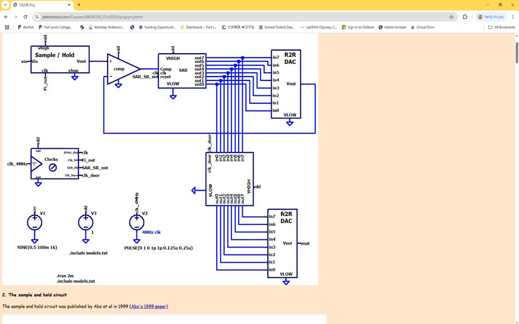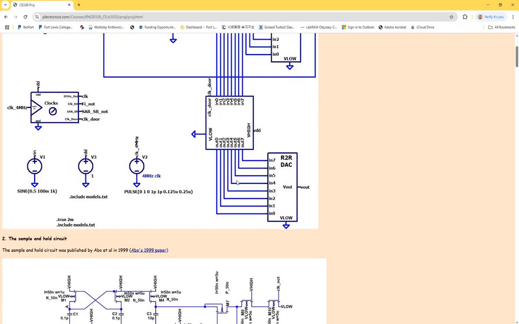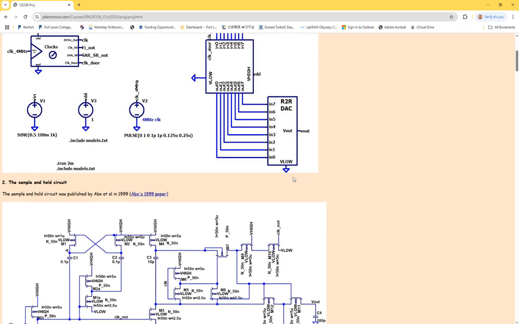If you don't have this final DAC, and you are getting 8 bits of digital output, eventually you have to plot like 8 signal lines. Sometimes that could be difficult to look at. So in order to evaluate the results, we use the final DAC, just trying to look at the final results.